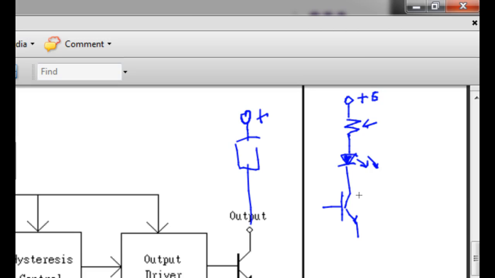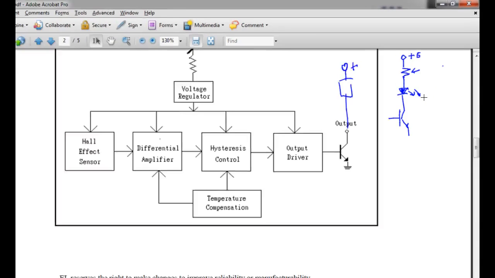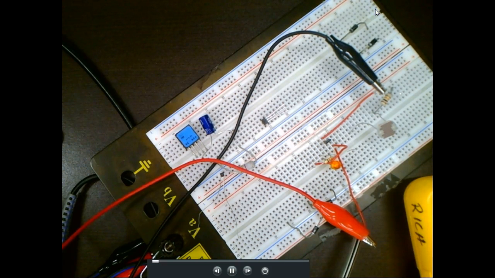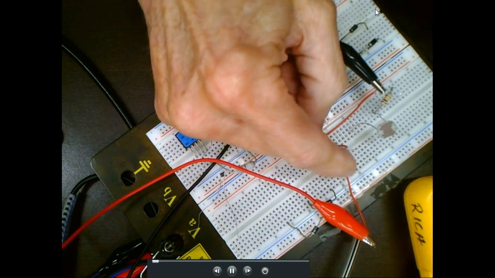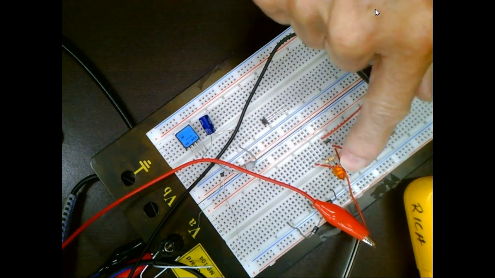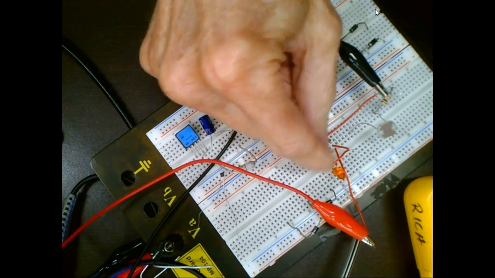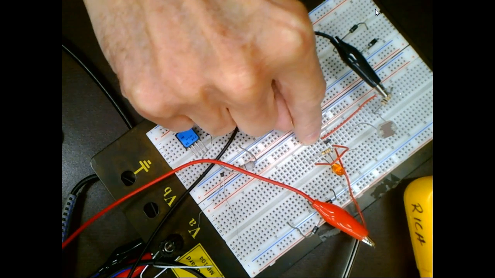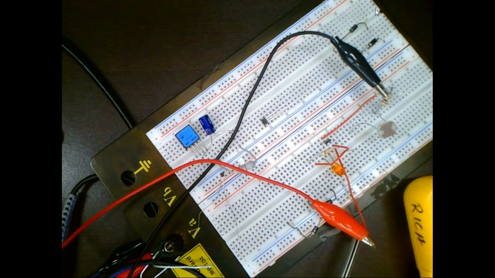So when I look at my light emitting diode that I'm going to turn on and off with my magnetic field, as soon as I can get my camera to come up. Oh, I know what I need to do. I need to escape and get out of this. So here's my LED. Here's my positive, going to the top of the resistor, and then it's in series with my LED, and then this is hooked up to pin 3, which provides the negative. So my sensor's providing the negative, and I've got to provide the positive.